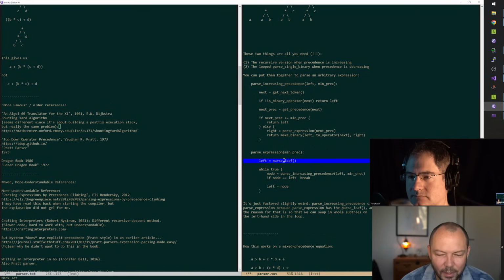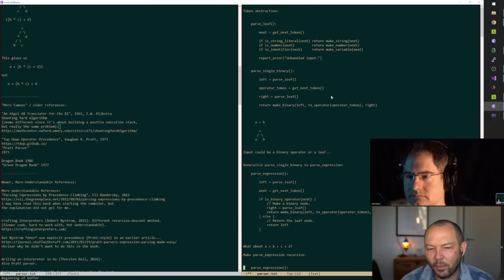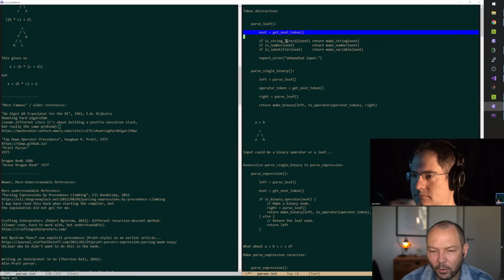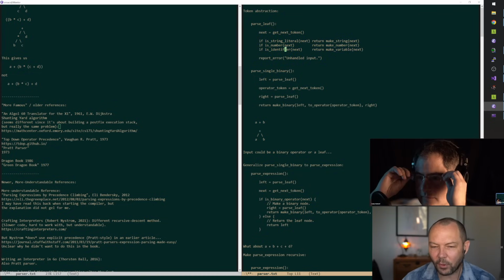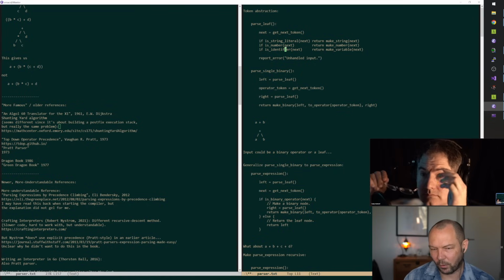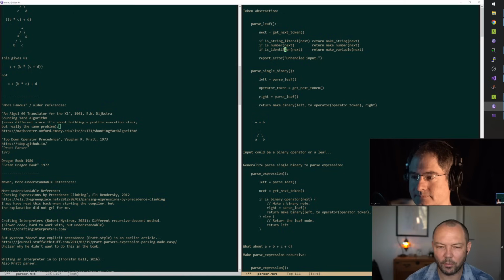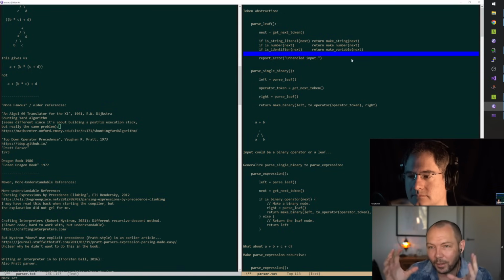And parse leaf, I talked about in the very beginning and just ignored it after because it's not the point. What this does is look at the next token and decide what your value is. And if instead of a 3 you see an open parenthesis, then right here you just say if it's an open parenthesis, return. It's not really a leaf because it's a sub-expression, but you just go in, right?